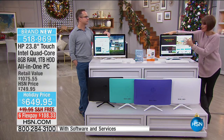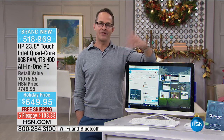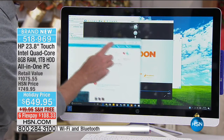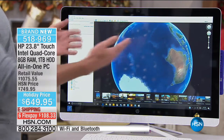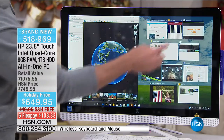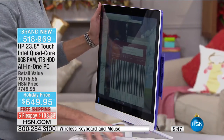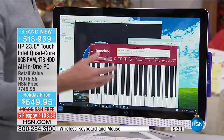Why not have an experience that's fast, where you can see it clearly, at this price? A lot of us have kind of neglected our computer over the past couple of years — maybe got a new smartphone or tablet and left our computer behind. Today is a great day to upgrade. Technology has reached the point where the touch screen we love on our tablets and smartphones is now on the number one electronic in your house. You plug your tablet into your computer, plug your smartphone in to update — and now you can enjoy all of it together.